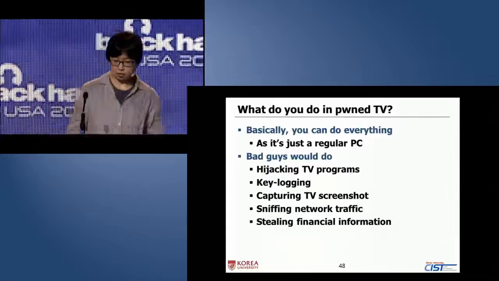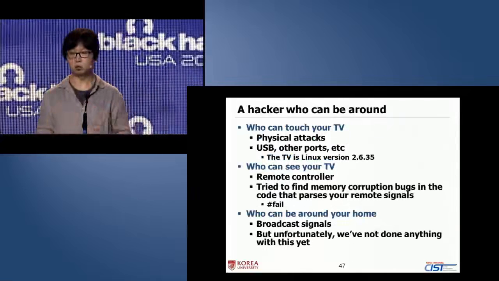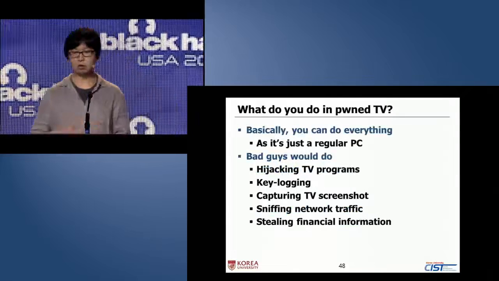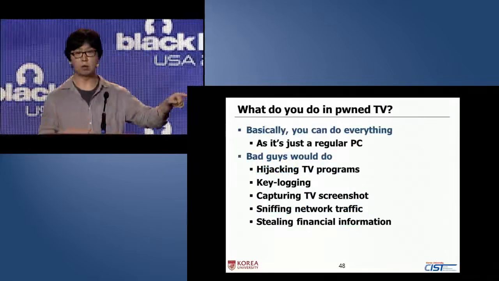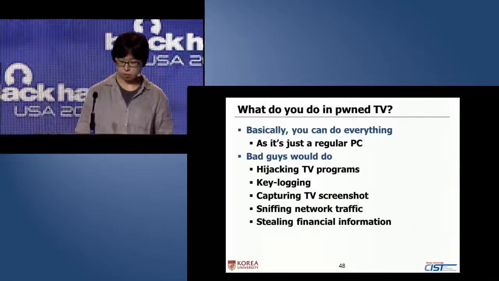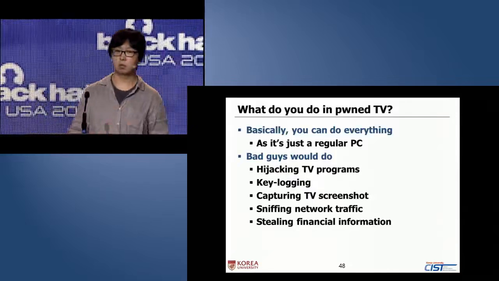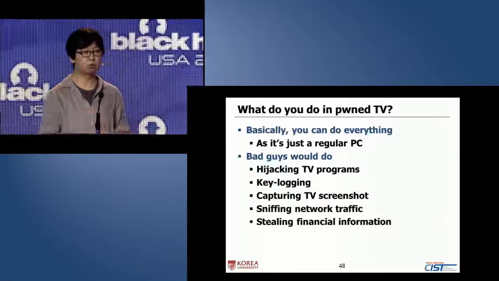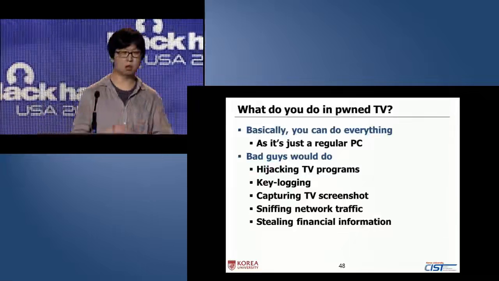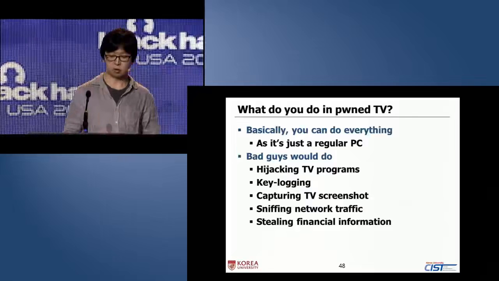So from those vulnerabilities, I now have a shell on the box. After that, I decided to make some rootkits because it has a camera and mic inside. So I thought I could make something fun. Basically you can do whatever you want on smart TV because it is exactly just a regular PC running Linux. So you could do hijacking of TV programs or keylogging when users do web surfing. And of course, sniffing network traffic is possible.